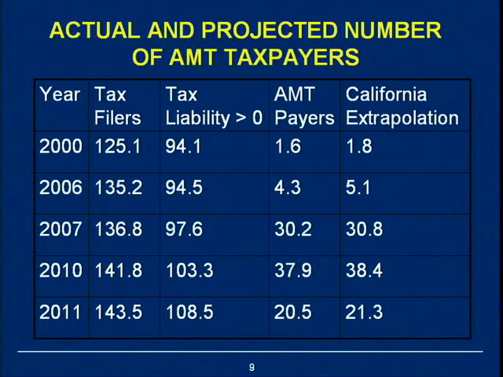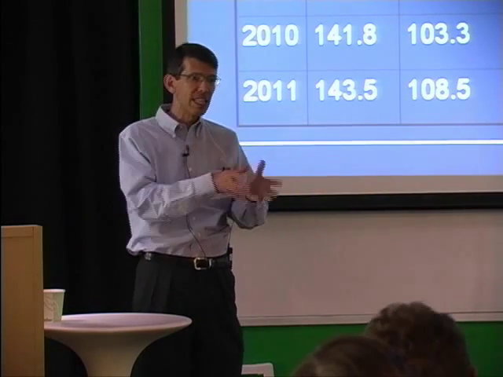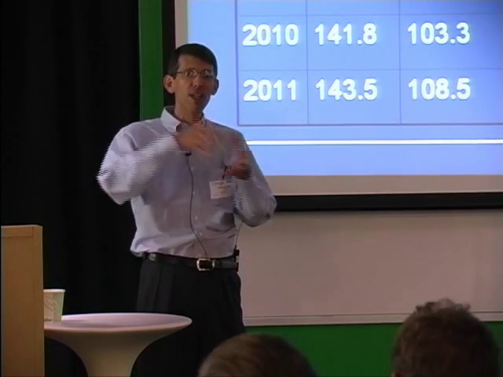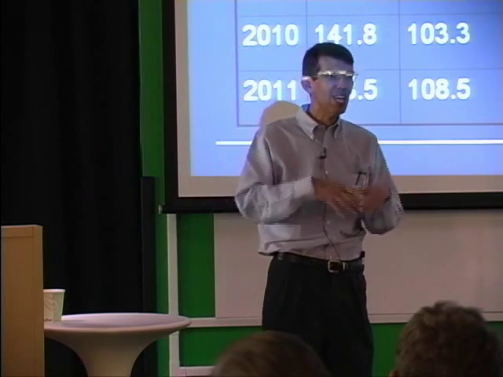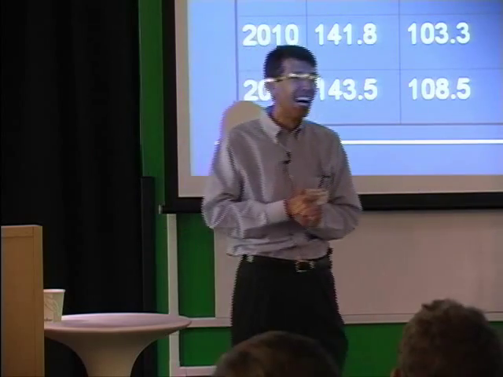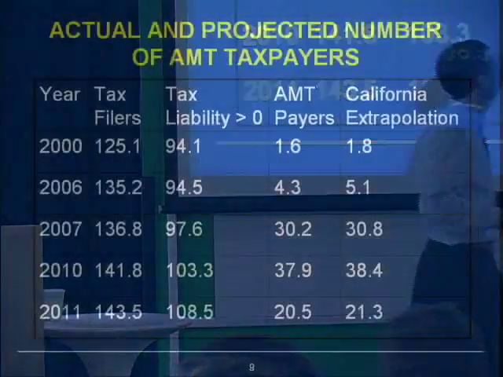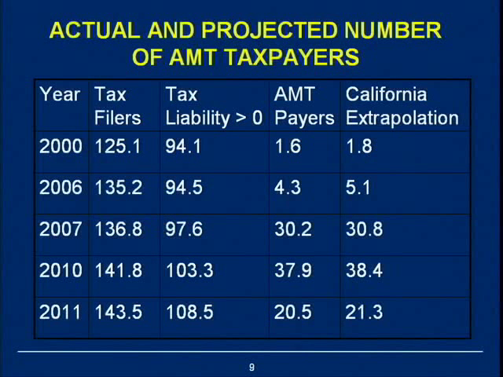Okay? And it's important to recognize there are a lot of these extra returns around that aren't quite what you think of as tax-paying households. Okay? The fraction of those people who are going to pay AMT in 2007 is about 30%, because we're projecting 30.2 million households. If you extrapolated the California experience, and we did a simulation where we took taxpayers who were in California and said, what if the whole country was like California, right? Sort of like the old Beach Boys tune, wish they all could be California taxpayers. And if they were all California taxpayers, they'd only be about 30.8 million, not a big change.